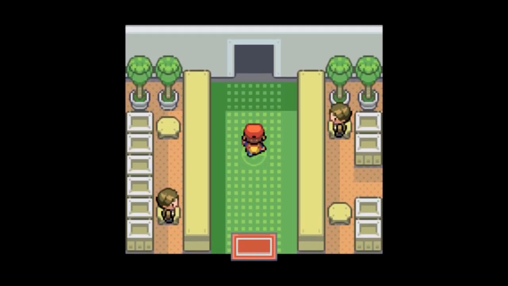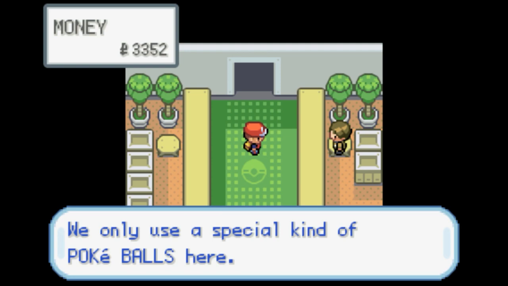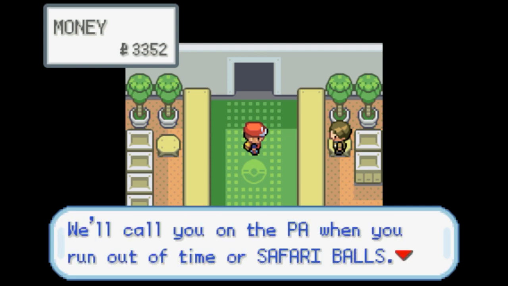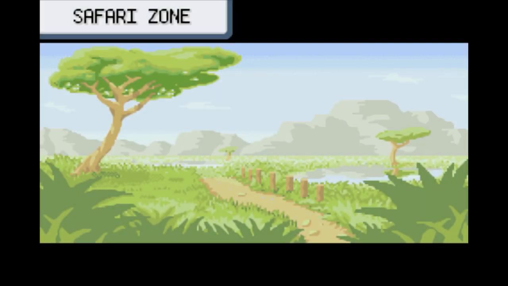Okay, easy enough. Welcome to Safari Zone. 500 bucks. Let's do it. We're probably not going to catch everything in here on our first couple tries. This will be something you want to come back for every once in a while. So yeah, we get 500 steps. Or I think it says 500 seconds, but it's actually 500 steps. So if you move a step, that's 1 step. And when you run out of those, they'll call you. Or if you run out of Safari Balls first. So let's get to it.